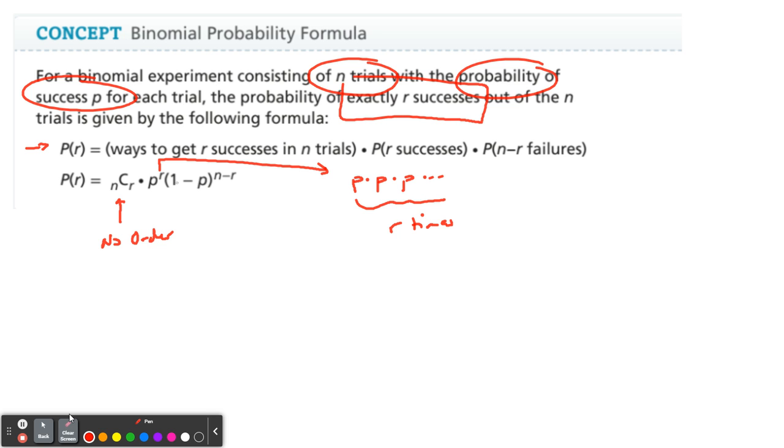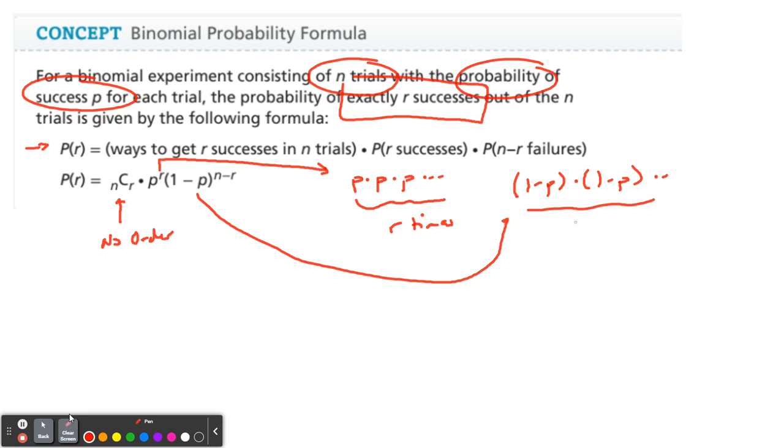And then here, the 1 minus p is the probability of a failure, raised to the n minus r, the number of failures, or how many failures there are left. So again, this is then failure times failure, how many times are left, right? n minus r times, because you have to have a total of n events, right? 1, 2, 3, 4. So all of these together must add up to n. This is your r times. This is your n minus r times.